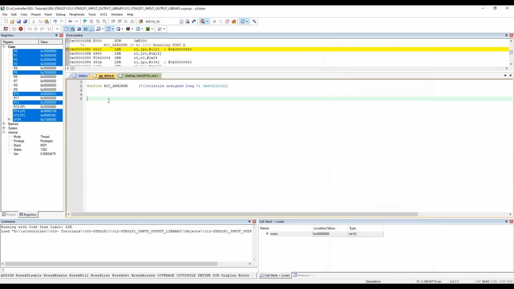Same as this, we need to define also the GPIO A, B, and C addresses. So define. We need to put the first address, and then we will create the offset in the next function. So GPIO A. I will put only this first line, but I will change the address just to not waste time.